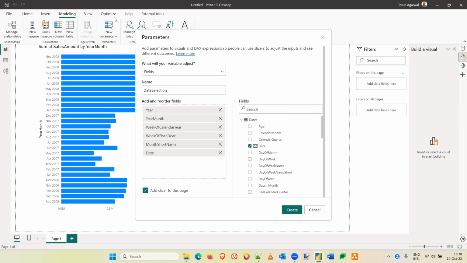So what have I done? In the modeling ribbon, I have selected new parameter fields in which I have given it a name. I have selected the different options that I want for reporting. I have left this checkbox as is, add slicer to this page, and I say create.